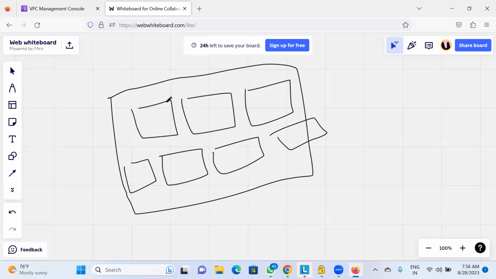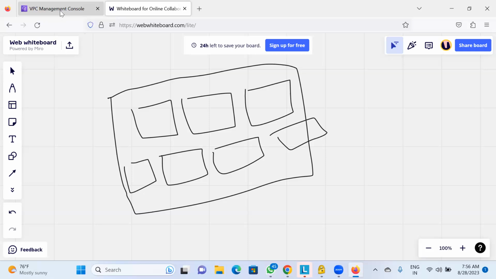Let me tell you, if you directly approach to solve any problem, it won't be solvable. What you have to do is chunk it, meaning divide the problem into multiple statements, and then you'll be able to resolve the issues easily. In the same way, in a VPC you have to create multiple chunks. Those chunks are nothing but subnets, and they are divided in two ways: private subnet and public subnet.